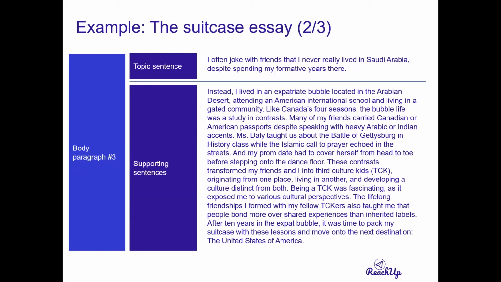Let's go through one body paragraph and break it down. So in the third body paragraph, the applicant kicks off the paragraph with the topic sentence that says, I often joke with friends and family that I never really lived in Saudi Arabia, despite spending my formative years there. So the applicant's going to spend the rest of this paragraph talking about his time in Saudi Arabia and how he actually lived in a bubble within Saudi Arabia because he attended an American school and so was taught U.S. history, and was ingrained into American culture and American education. But at the same time, he was surrounded by locals and lived in a country that had a lot of different cultural aspects to it.